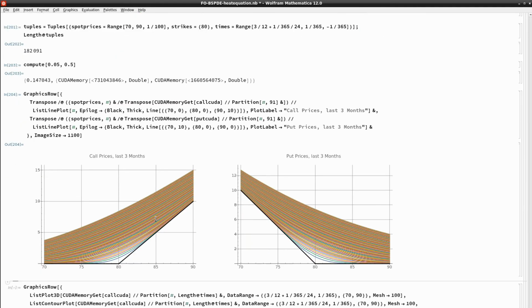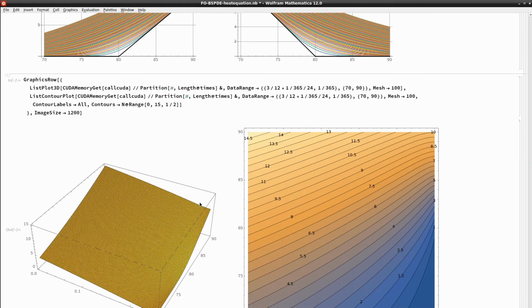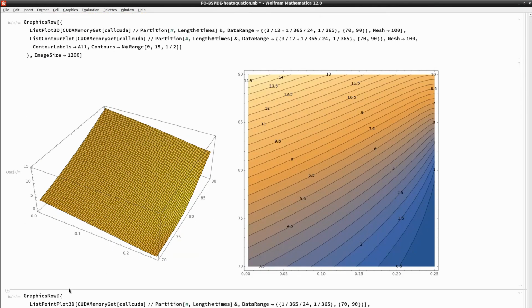And you see quite a lot here, right? This is 90 or 91 days. 1/4 year in terms of days is 90 or 91 days. So we have 90 or 91 curves here for each. I think sometimes it's instructive to look at the 3-dimensional plot and a contour plot. I've already done this because it takes a while to render. Yeah, the time, it's the same computation. I won't do it again, but what really takes like a minute or two here is rendering this in the Mathematica front end, not the computation time, it's the render time.